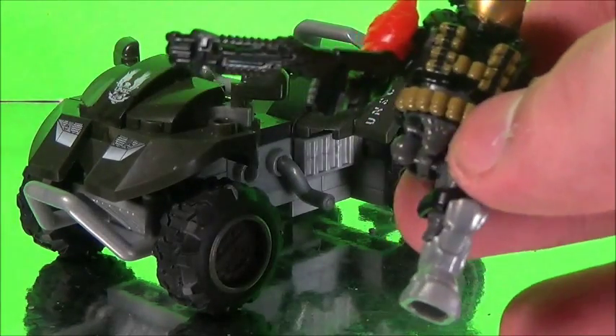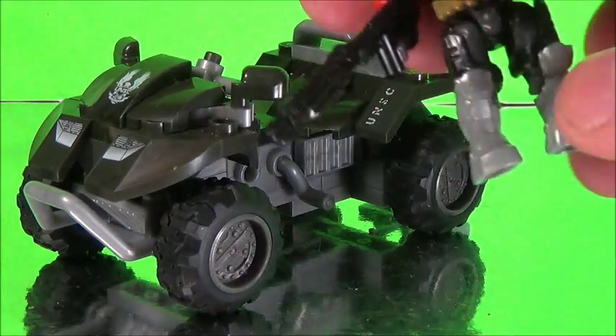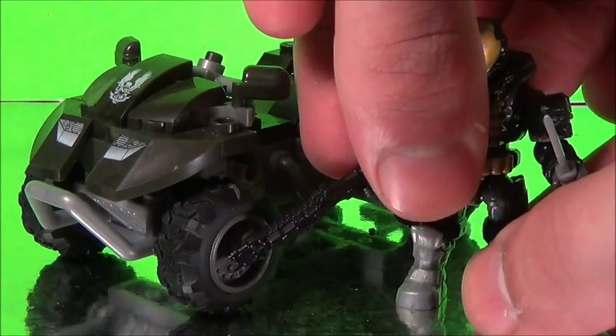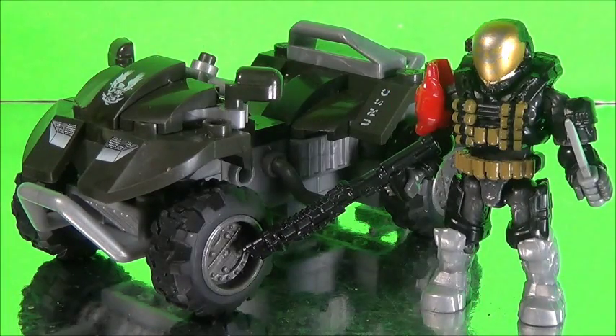I love the figure and I love the Mongoose. That's also a problem on my Emil — his leg likes to pop off. It's not really plugged on there quite too well, but it's not too big of a deal. That is pretty much it. I would definitely recommend this over the Recon Drone. It is only a Mongoose, which I am kind of disappointed at, but honestly, for what it's worth, you really get a lot for it. It's just so much fun. I love this set. I love Emil.